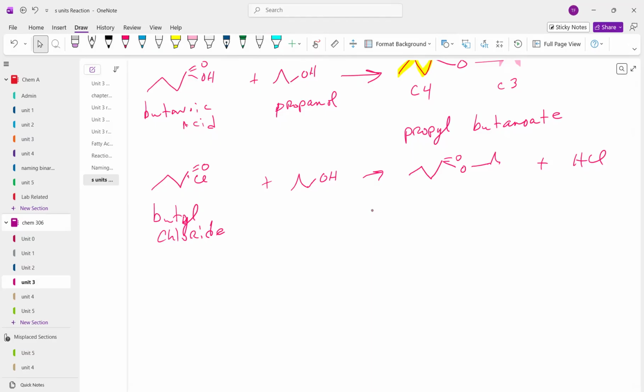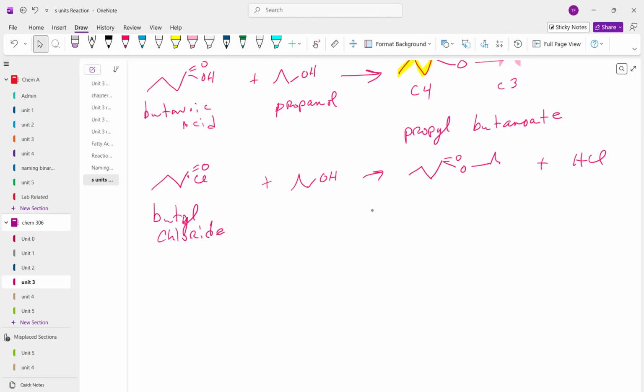Okay, let me back up again. The acid chloride, the butyl chloride, is very, very unstable. It'll give you the most yield because it wants to become more stable, but its shelf life is really short. So they're very expensive because they don't last long on the store shelf or in your lab. They just react with air and everything else. In air, they suck the water out of the air and form the acid version of it. The anhydride is a nice compromise.